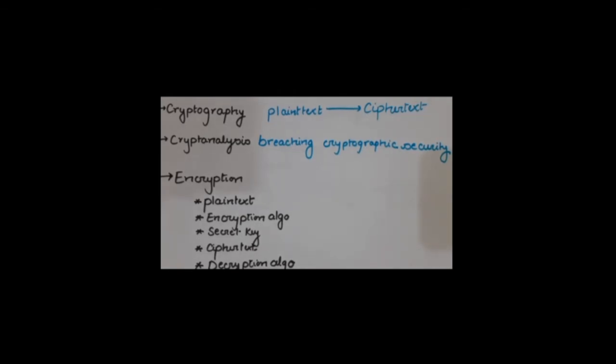Moving ahead, the third term is encryption, the most important term that we're going to study further also. Encryption. We've already studied different security mechanisms, different security attacks. And we also saw that there's a release of message content. If you remember, the types of passive attacks also include an attack called release of message content.